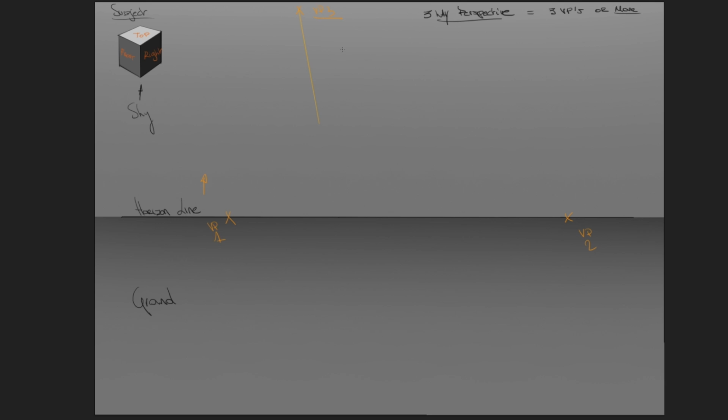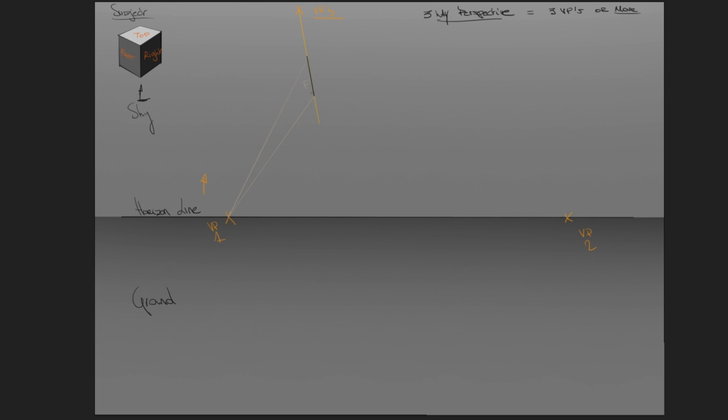Now I'm gonna draw in this corner line, let's say somewhere over here. That's the first corner of our cube. I'm gonna draw the front in, and I go from my first vanishing point to the top side of our cube. Let's say somewhere over here. Do the same for the bottom side.